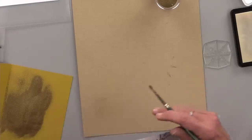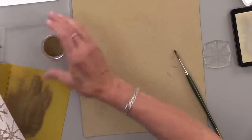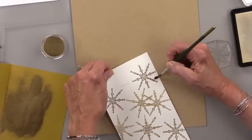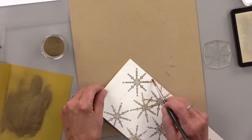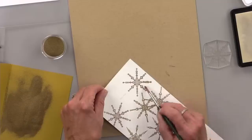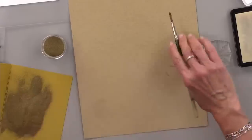Oops. Let's just redo that. To be careful, but not too careful, because this is the background. I actually feel like a piece of vellum over this would be gorgeous too, but we'll see.